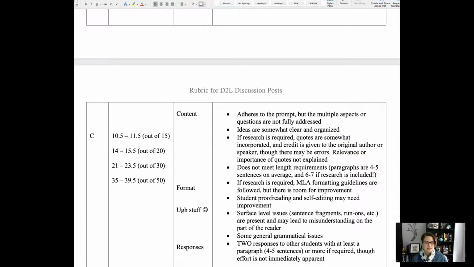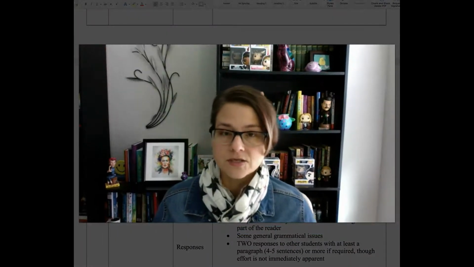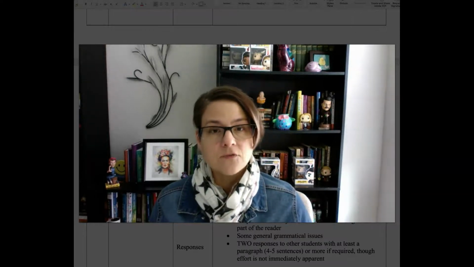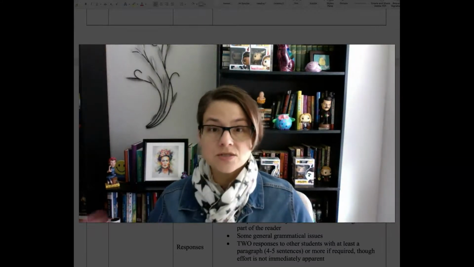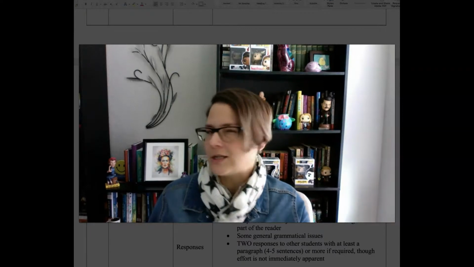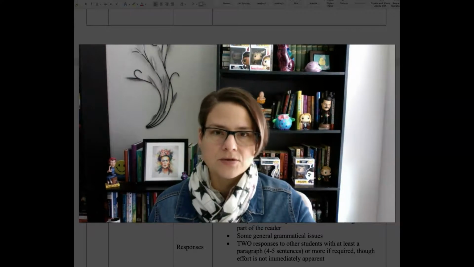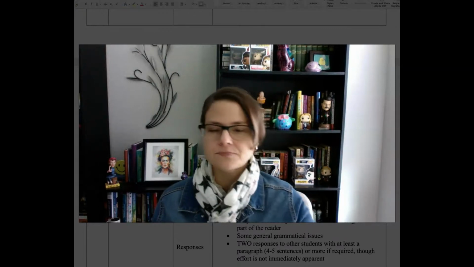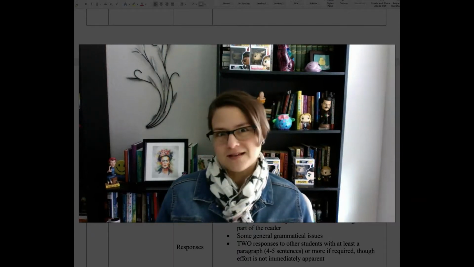So when you have some time, please take a look at this rubric just so that you are moving forward with those discussion posts with these things in mind. I also want you to note that when you see grades for your weekly discussion posts, the first thing to do if you have questions is to just review this rubric, just to say, okay, let me double check. I got a B. I really think I should have gotten an A, but if you go through and see some of the expectations, it might offer you a reminder: oh, I didn't answer every aspect of the prompt, or oh, my paragraphs were a little bit too short. You need to convey your ideas as effectively as possible following some of these guidelines and expectations.